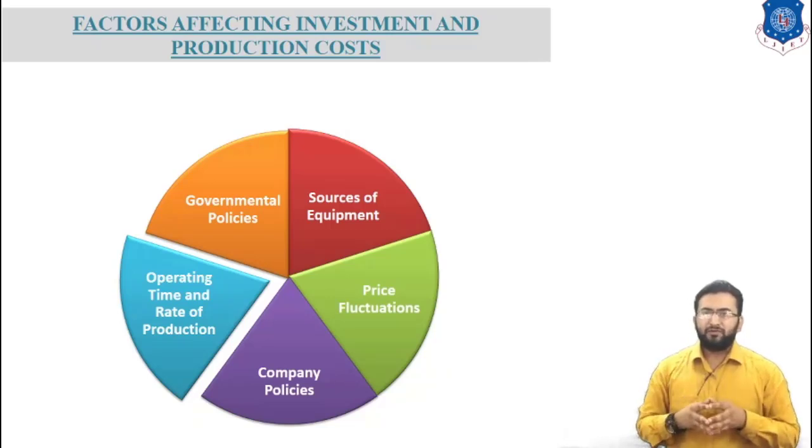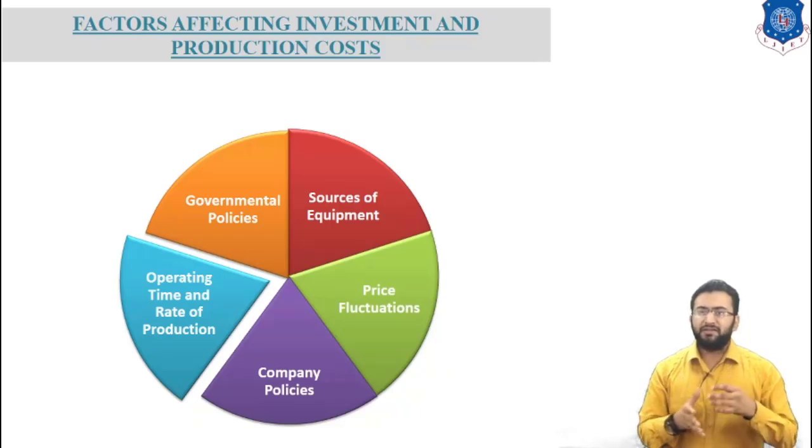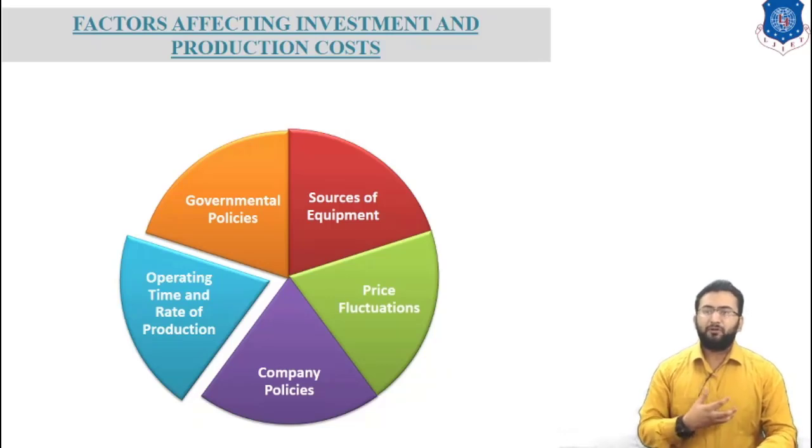Operating time, rate of production and sales demand are closely interrelated. The ideal plant should operate under a time schedule which gives maximum production rate while maintaining economical operating methods. In this way, the total cost per unit of performance is kept minimum because the fixed costs are utilized to the fullest extent. The ideal method of operation is based on the assumption that the sales demand is sufficient to absorb the material produced. If the production capacity of the process is greater than sales demand, the operation can be carried out at reduced capacity or periodically at full capacity. So this is all about how operating time and rate of production affect investment and production cost.